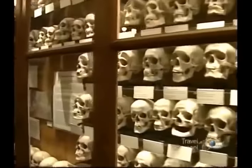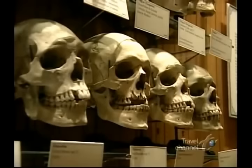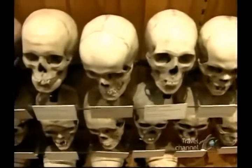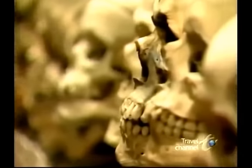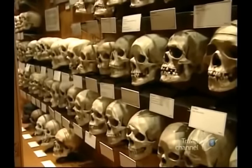A landmark date for the Mutter was 1874, when anatomist Dr. Joseph Hertel of Vienna sold the museum his personal collection of 139 human skulls, acquired in 22 countries. Most of them, like these gypsy skulls, are from Eastern Europe and are a study in particular ethnic types. Dr. Hertel was interested in what we now call physical anthropology — the variations among the facial features of different people depending on their genetic background. Because each skull has a name, cause of death, and occupation of the individual, it gives a little peek into life at that time.